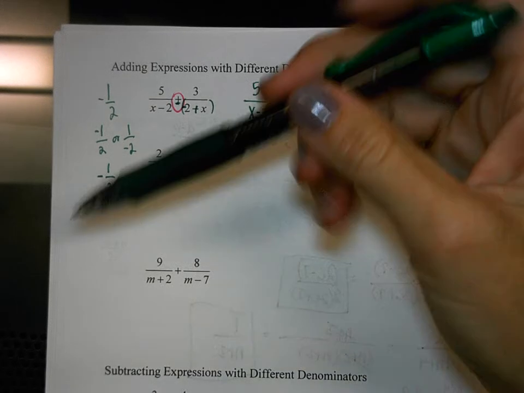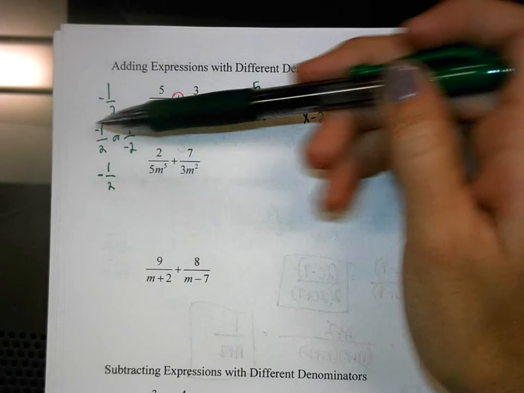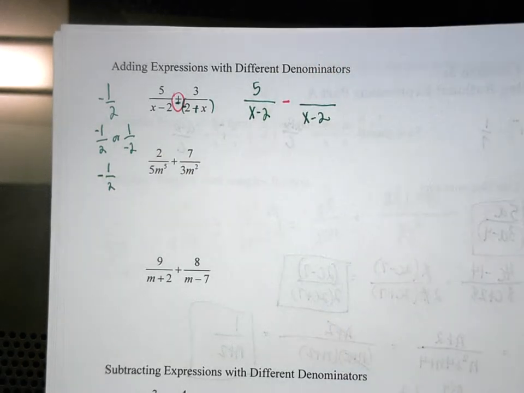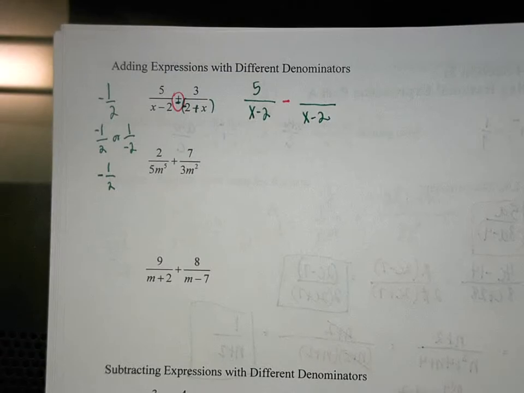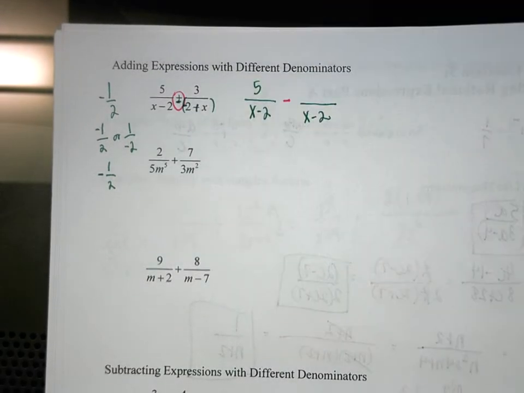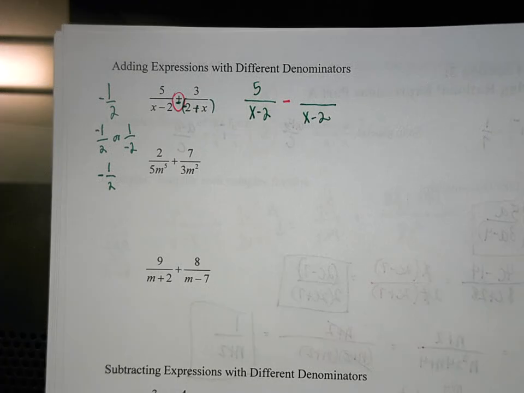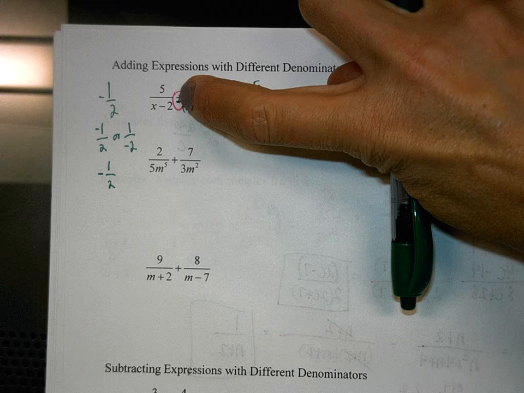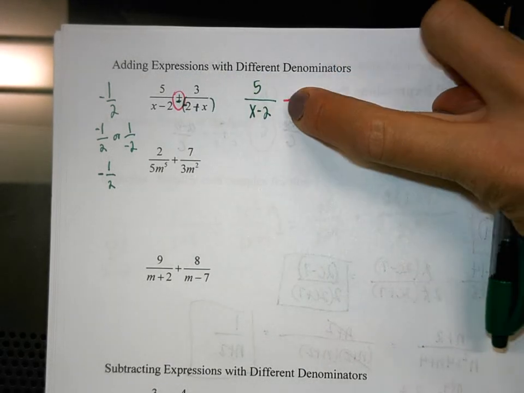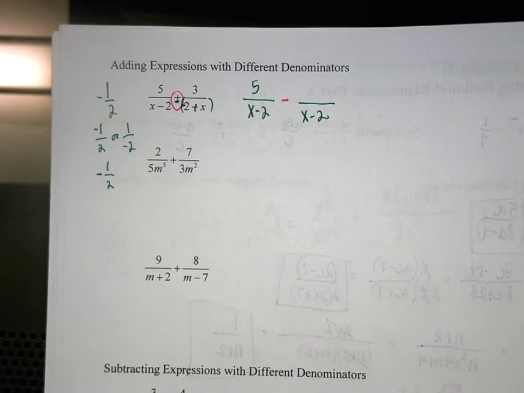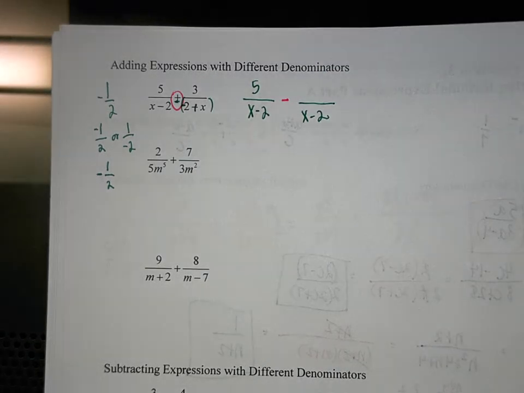But basically there is just one negative. Okay, so it doesn't matter if it's with the top, it doesn't matter if it's the bottom, it doesn't matter if it's with the whole entire fraction. That is the same thing here when you're taking out this negative. The negative could just be in front of the entire fraction. And that's what I've ended up doing right here. And there was already a positive here, so a positive and a negative make a negative. Had there been, let's say, a negative there, two negatives would end up making that a positive.